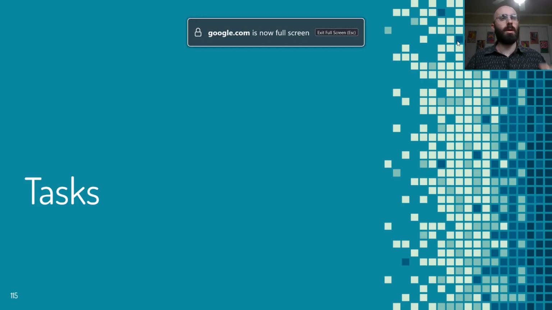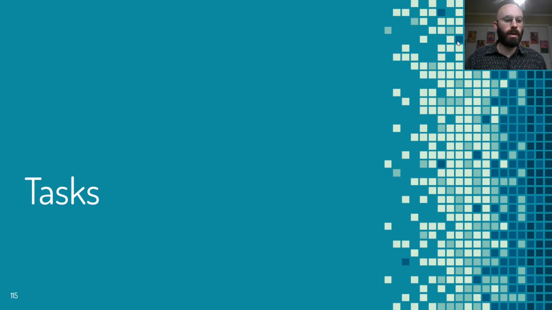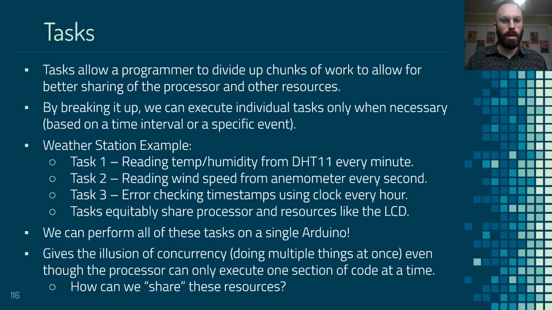In this video, we're going to talk about tasks, and tasks aren't really like an Arduino-specific programming concept. It's just a general idea to help guide us in designing our programs. A task is just a chunk of work, and what we're going to do is try to divide things up into these various chunks of work to give us the idea that we're doing multiple things concurrently, or at the same time, right?